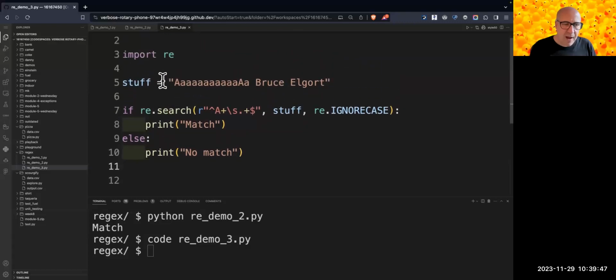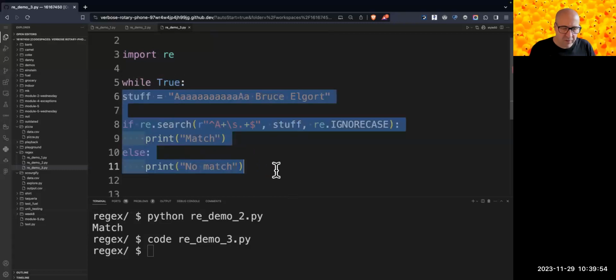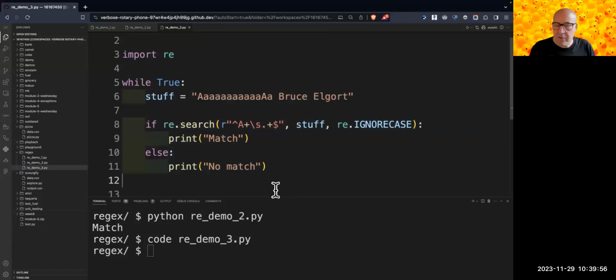And what I want to do is put a forever loop around all of this stuff, because now I'm not going to hard code this information. I'm going to ask them to enter the code words, whatever, just like that, right?